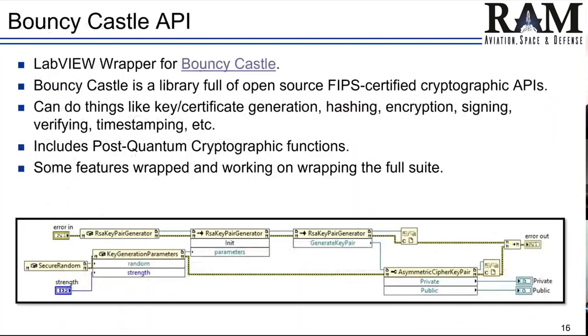The other one I wanted to share is Bouncy Castle. If you've never heard of Bouncy Castle, this is an open source FIPS certified cryptographic API tool. So it currently supports .NET, which is really just a .NET wrapper for this. But it can do all sorts of stuff, and there are a lot of different LabVIEW toolkits for stuff like encryption and hashing and whatnot already. This is another one. It does have a few cool features that those other tools don't necessarily offer.